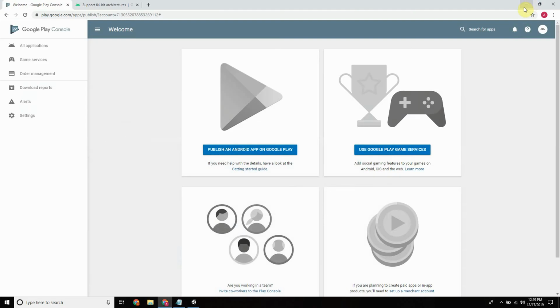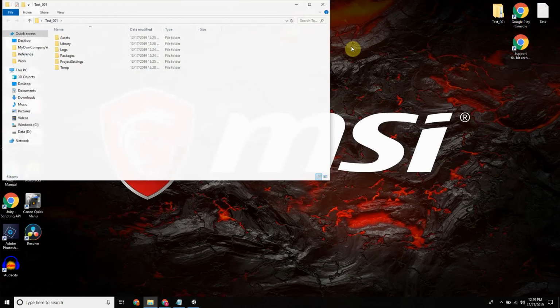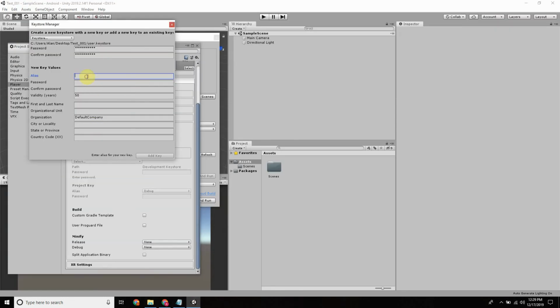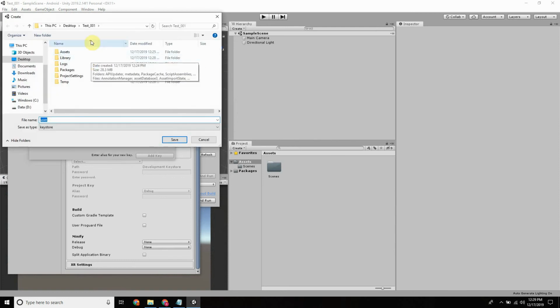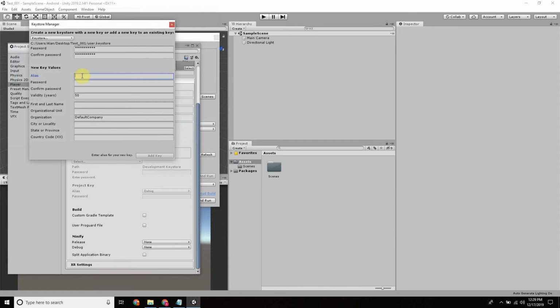I'll just have to shrink this thing. Wait, where did I save it? How come I can't see it? Oh wait, I haven't created it yet. Yeah, sorry, I had to press this add key button down here.